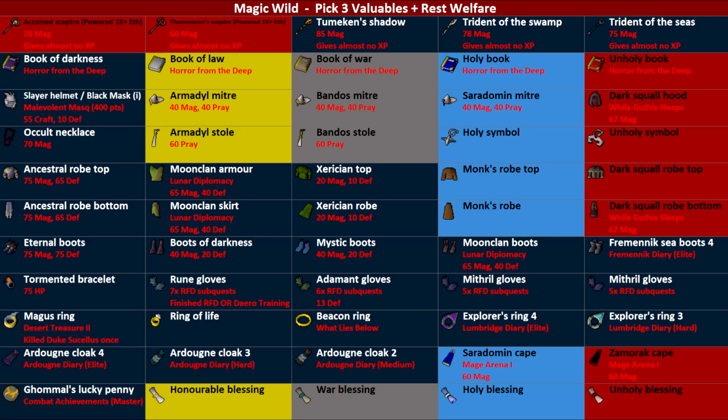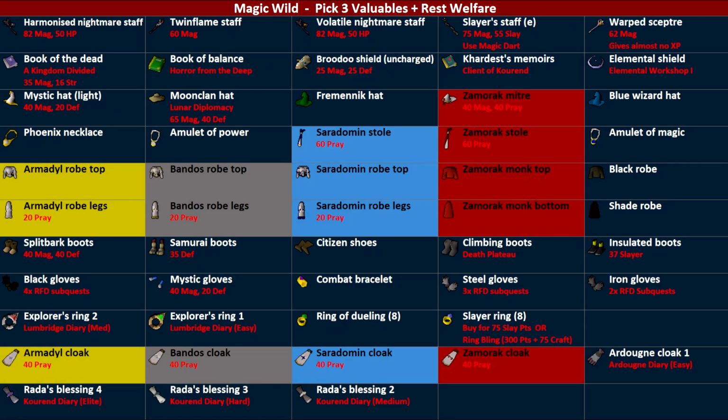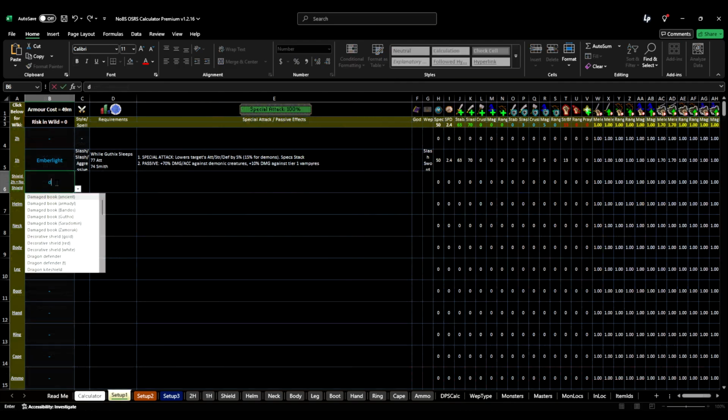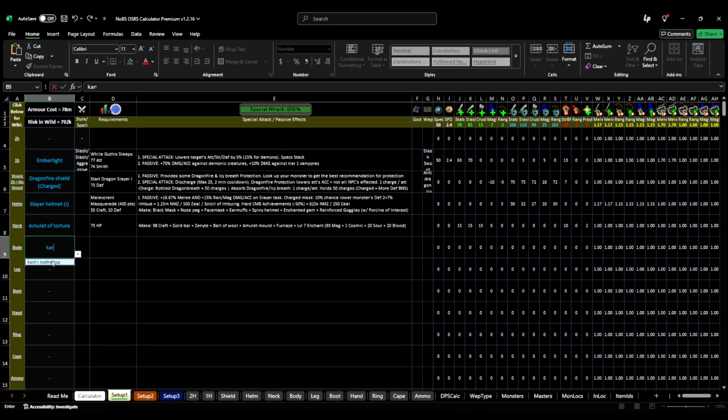Powered staffs not only give the highest DPS, but if you get PK'd, you keep all of the resources inside the weapon. The only issue with powered staffs is that you get almost no magic XP. All of these gear setups were pulled straight from the NoBS OSRS calculator, a tool which allows you to test any gear combo in seconds.